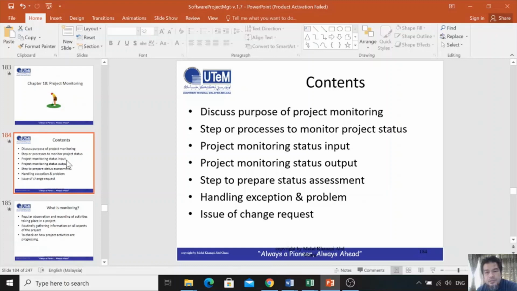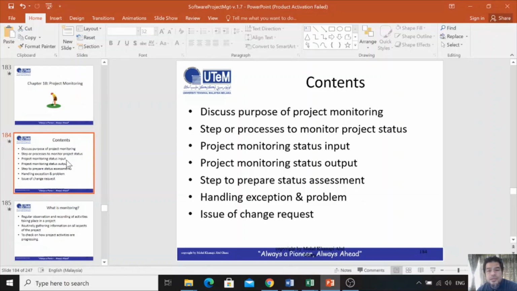When we talk about project monitoring, it's a very lengthy topic, so I think for this chapter it is better that we share experience rather than follow what the book said.